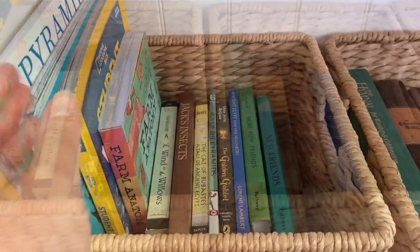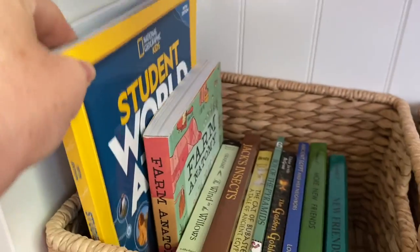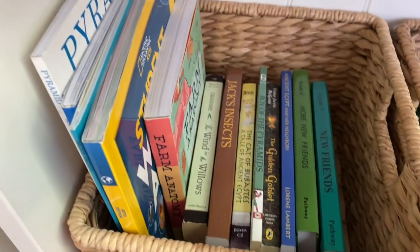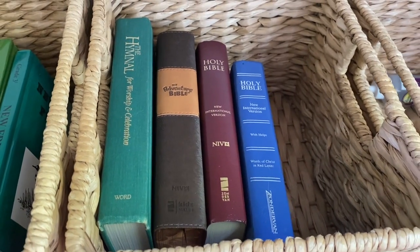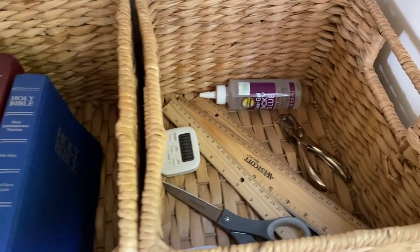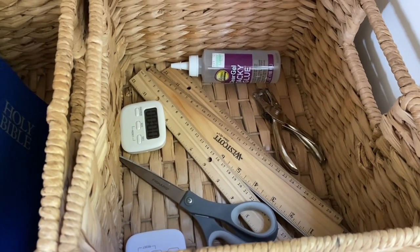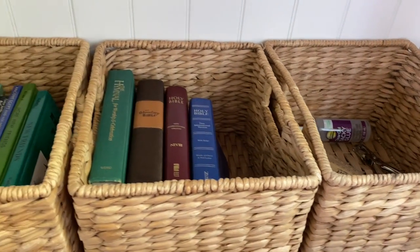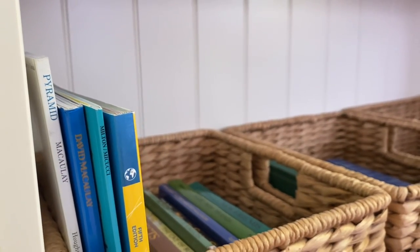On the bottom shelf, I have several baskets. One basket is for all of our extra books for history and geography, also some individual books for the kids' reading. The second basket is the kids' Bibles and an old hymnal that we found at the local thrift store. And then the third basket is a catch-all for extra supplies that we'll need. I have a calculator I need to throw in there, just different things. So you can see this is just a space for keeping all of those extra things.